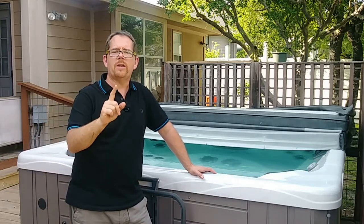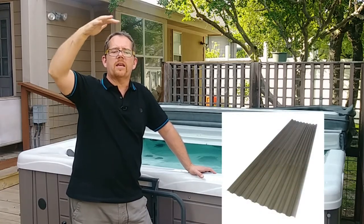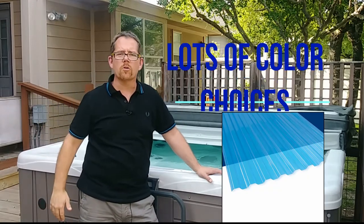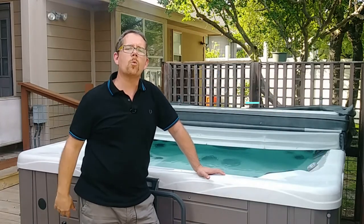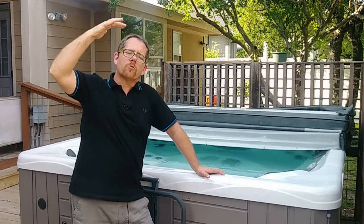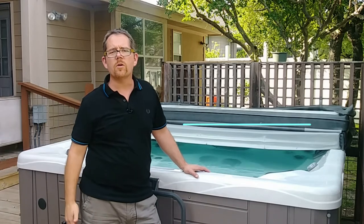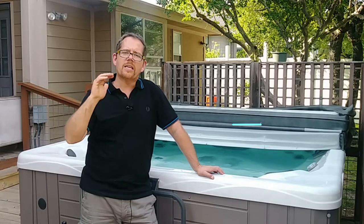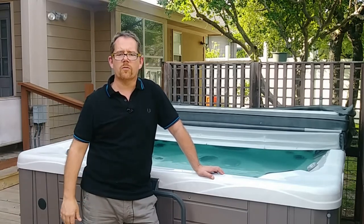A pergola is also very similar to a gazebo but it generally doesn't have a solid roof. One cool option is to use a smoky-colored corrugated plastic roof — they make it in a kind of plexiglass that's tinted like window tint, so it allows you to see out but reduces some of the sun's harmful rays. Those sheets are easily found at Home Depot or Lowe's and can definitely be installed by you without hiring a professional.